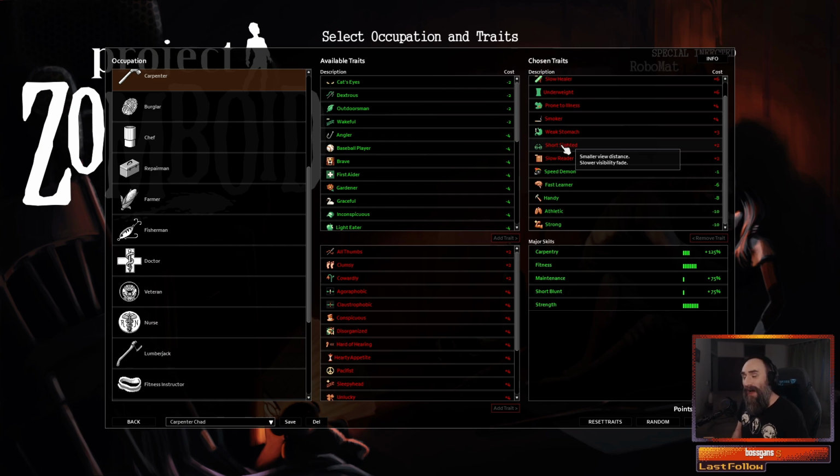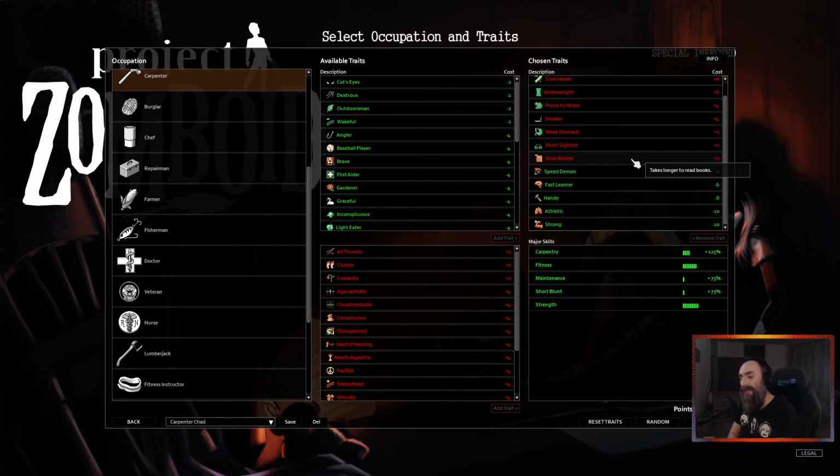So short-sighted. All I've heard about this trait is the only thing it affects is your search distance. And even that can be mitigated by just wearing glasses. When you create your character, you can start with glasses. So the only problem is when you lose your glasses, which can happen. And I'm a slow reader. That's basically only because I'm playing single player. It will take longer for me to read books, and since I'm playing solo, I can just accelerate time. That's why this is basically just 3 points.